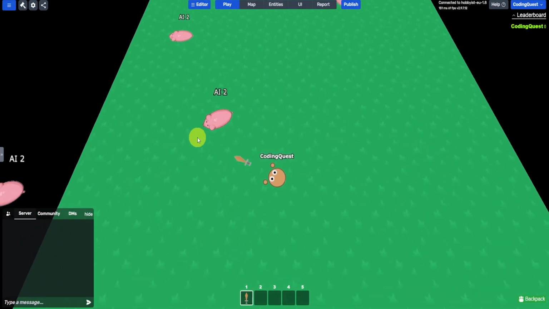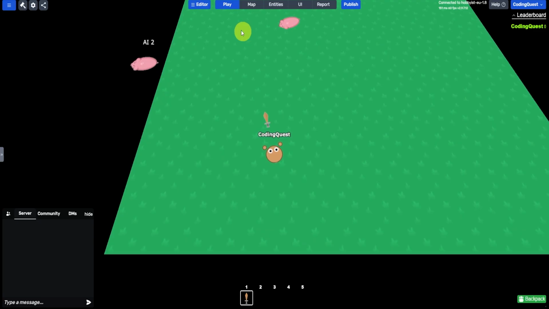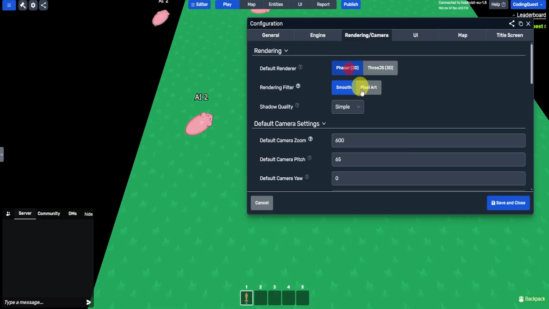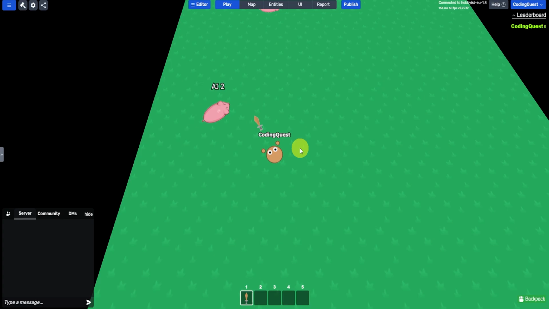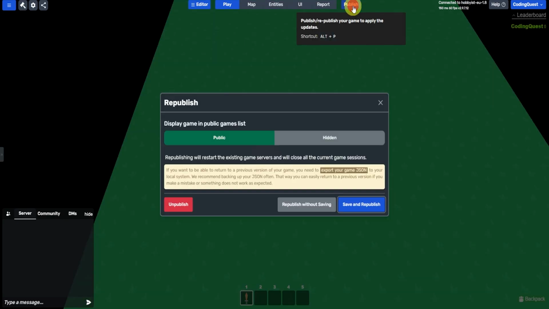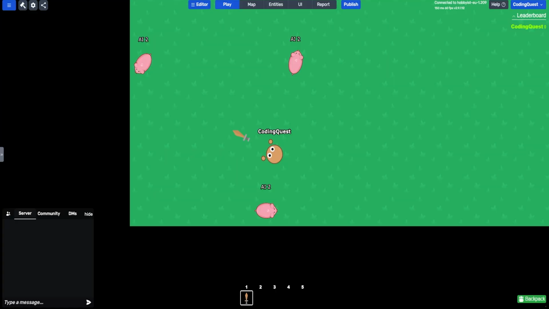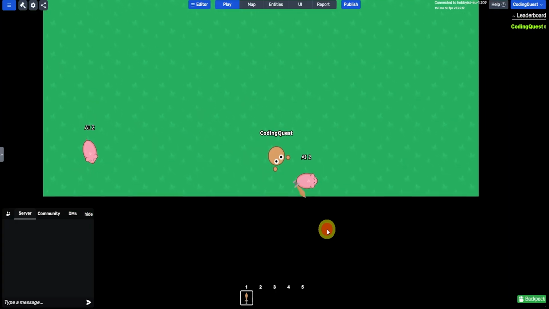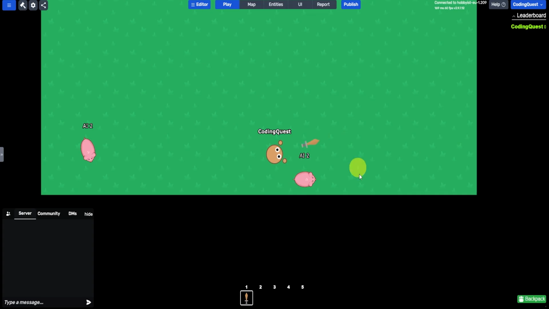Now we can see it does actually kind of work. And I kind of lied to you guys. I think what I'm going to do is change my rendering to 2D. This looks a little wonky. All right, so I'm going to do that and then save and apply one more time. All right, once we're in our game it might look a little cleaner, but we still can't attack our monsters or our pigs that we just created.